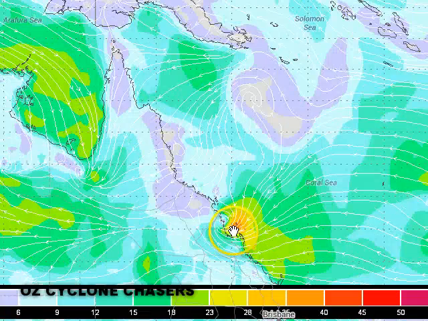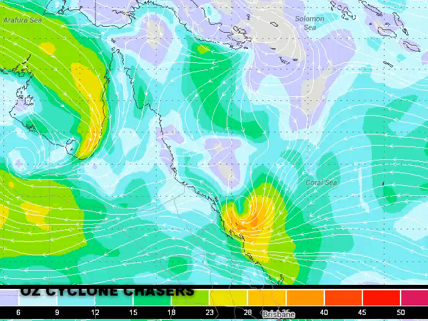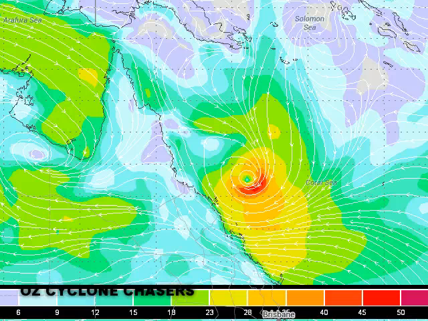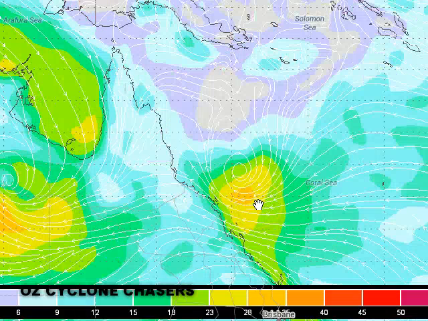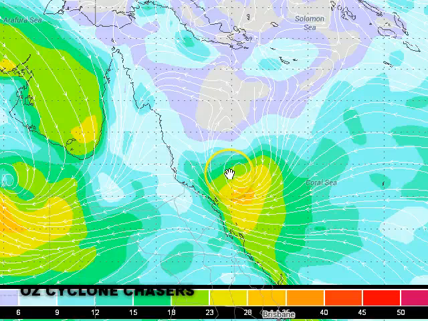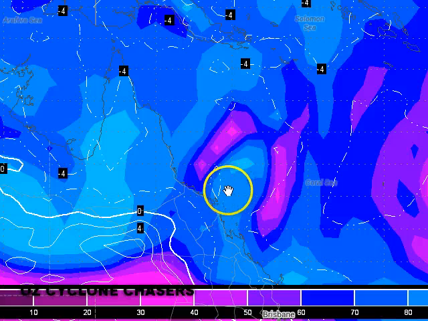You can see it had a stronger system hitting a little bit further to the south, and if we look at last night's model run, it had an even stronger system. So you can see here progressively the GFS is picking up more and more unfavourable conditions for this particular low and really not developing it into much. Once again, if we look at the GFS humidity values over the last few runs, you see that the reason the GFS keeps a more robust system as it heads towards the coast is it's expecting a bit less dry air over the Coral Sea.